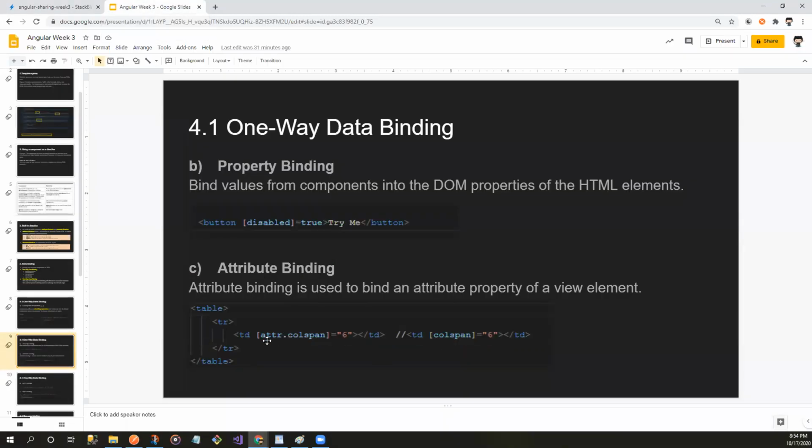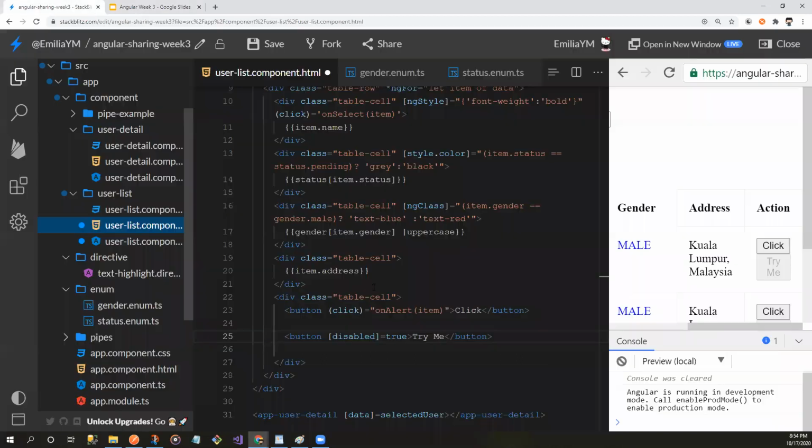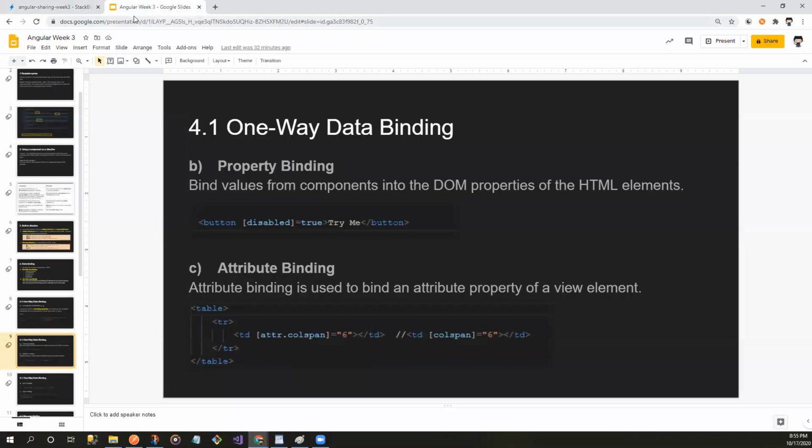So the next one is the attribute binding. Can you just repeat what you have delivered so far? Because some of us joined late. Can you just give a quick sum up from where you started? From where I started, you mean from this binding? Yeah, this slide number 1.